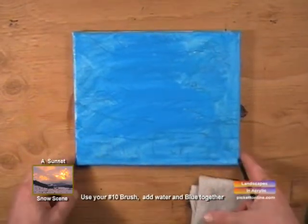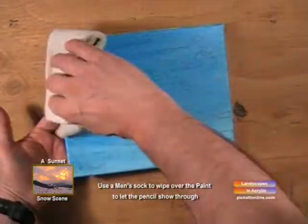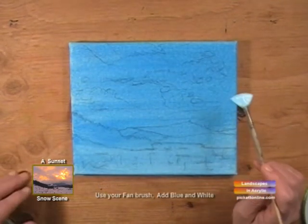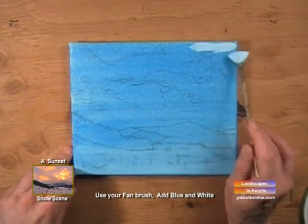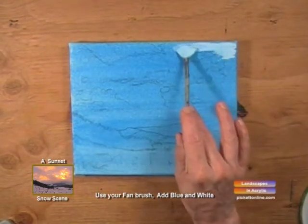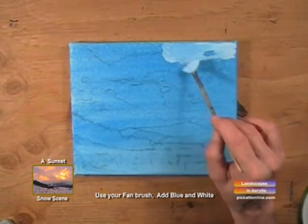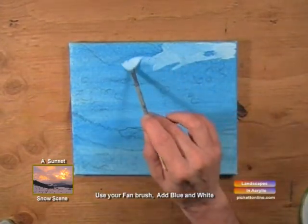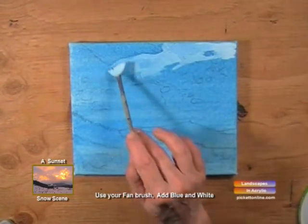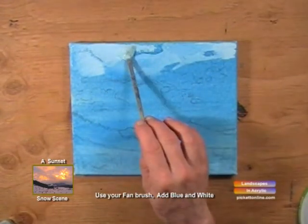Now that the canvas is all covered, we're going to take our sock and wipe some of that paint off, just enough to let the pencil show through. Now we'll mix our white and blue together and start working on the sky. We'll blend in a little more blue with the white. Now we'll add a little more white onto the top.